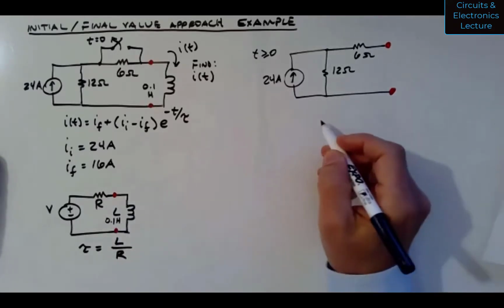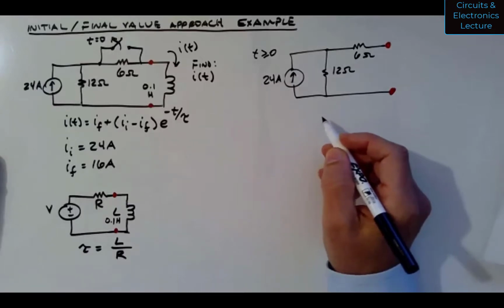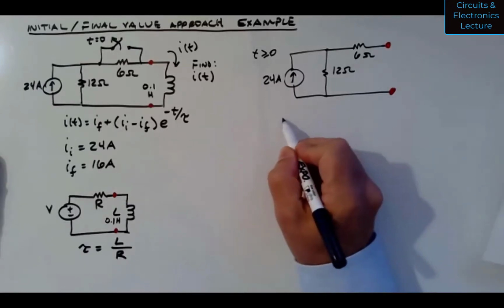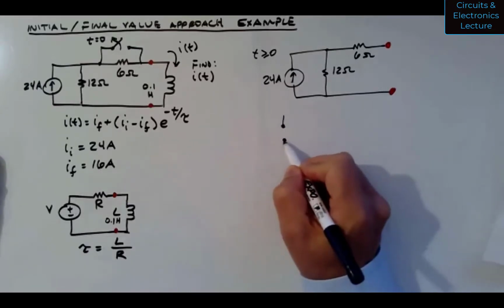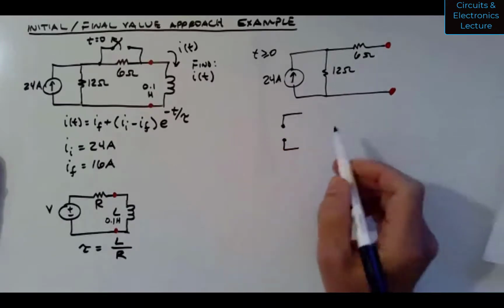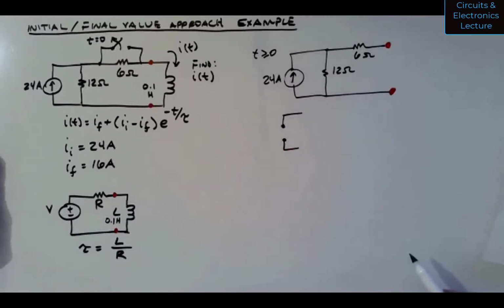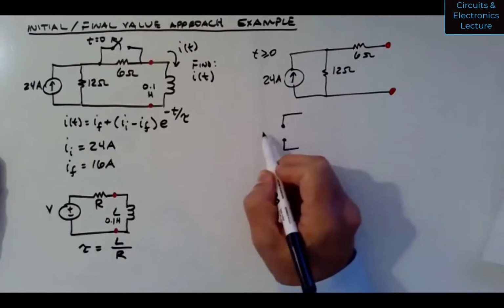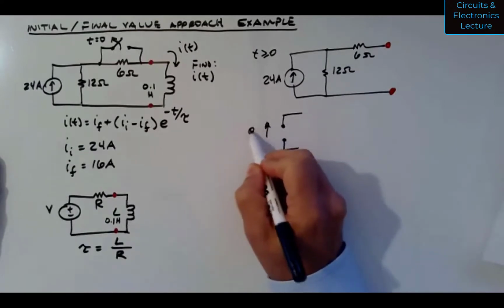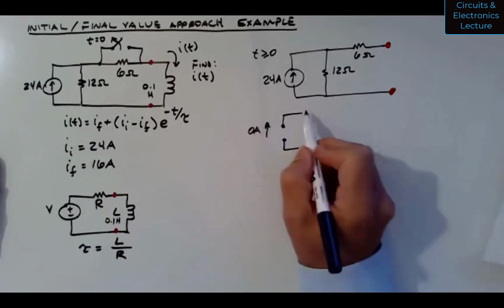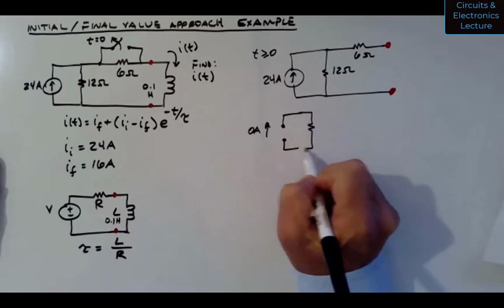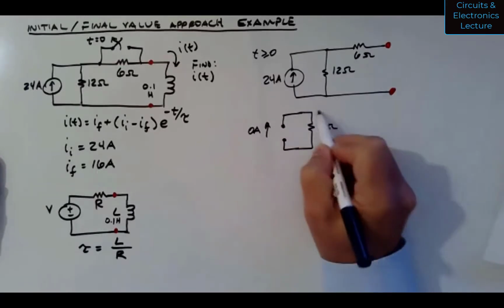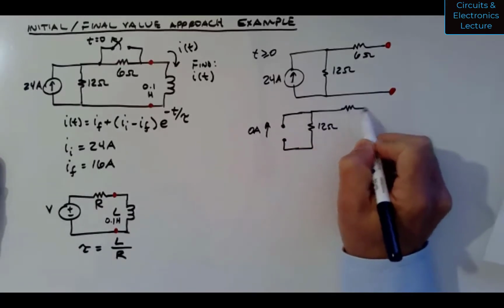Okay, let's pretend we're just starting out with figuring out the Thevenin resistance of the circuit. So remember, to figure out Thevenin resistance, if you have only independent sources, you can zero out your sources, meaning that's 0 amps here. This is still 12 ohms. This is still 6 ohms.